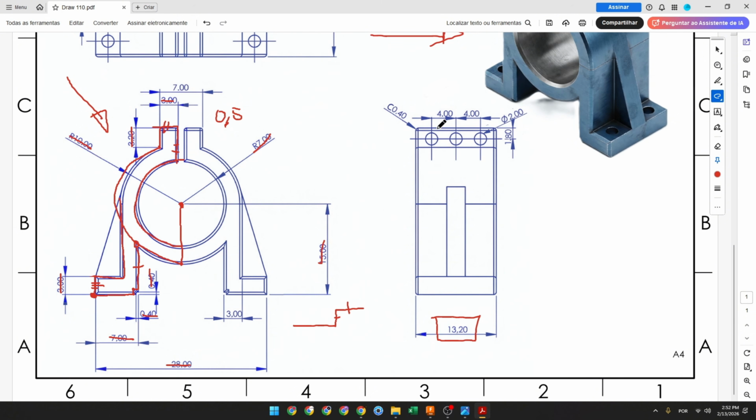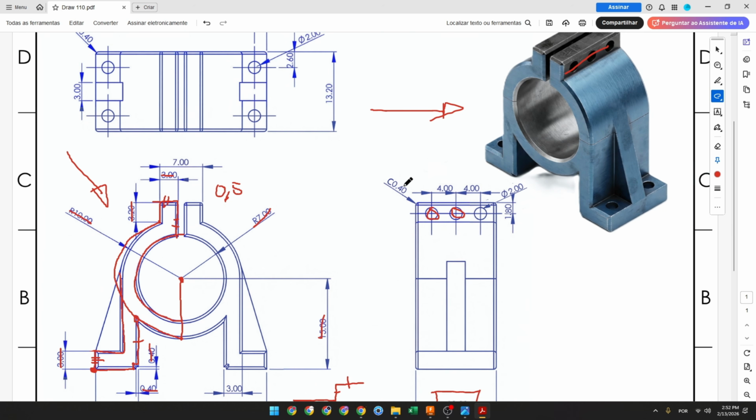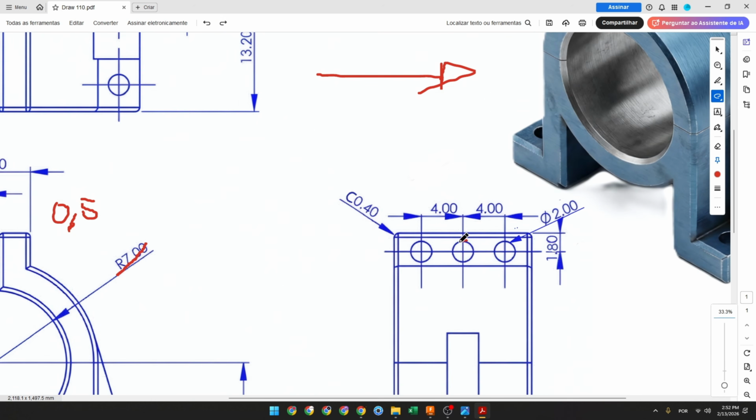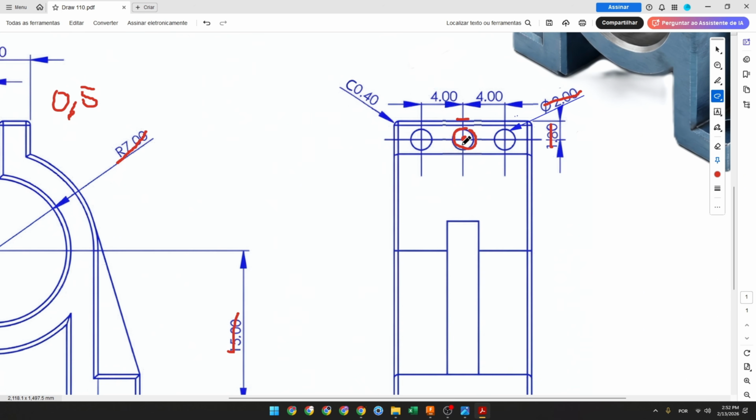And now we will create these 3 holes here in this face. So the first hole that we'll make, we will create this one. The diameter 2 millimeters. The distance between the center of the circle and this edge 1.8 millimeters, and it is horizontal with the midpoint.